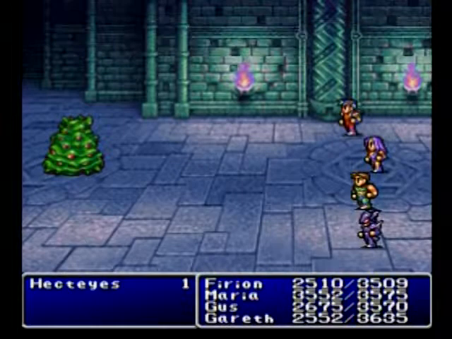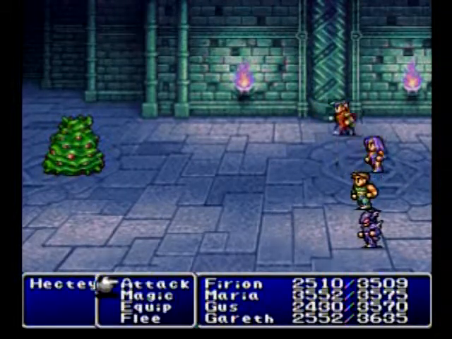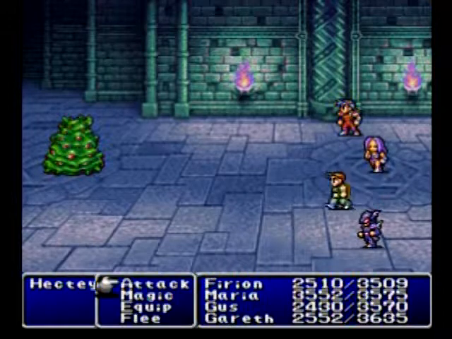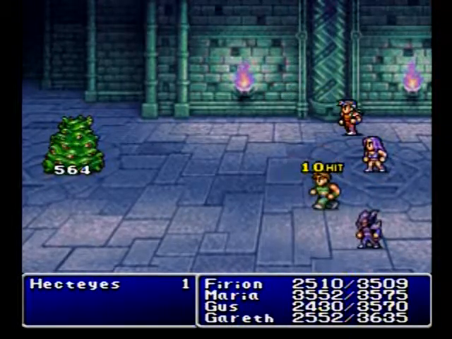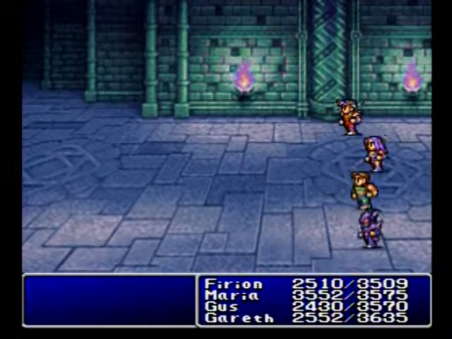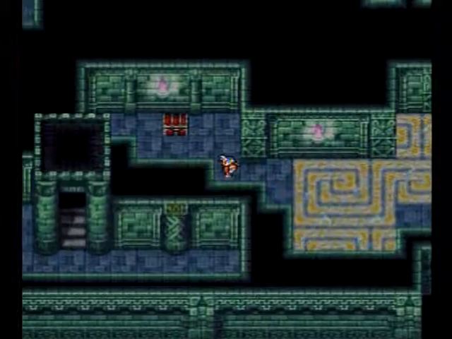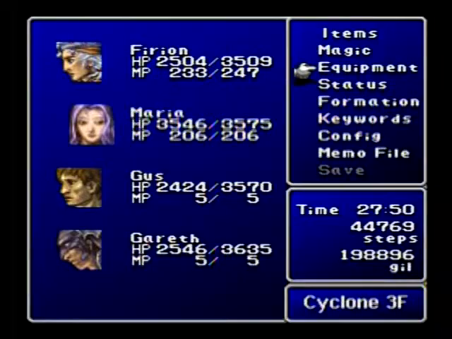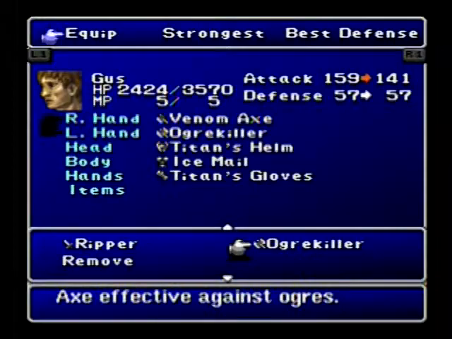So in the last episode, we brought back the Ultima Scroll, only to find out that we were too late. There were like 4 villages destroyed at this point by the Emperor of Palamecia's newest weapon, the Cyclone. So we, of course, couldn't have any of that. And we actually worked things out to get a Wind Drake here, so that we were able to fly into the Cyclone, and that's where we're at. And we just got a really nice weapon for Gus. I'm so happy.